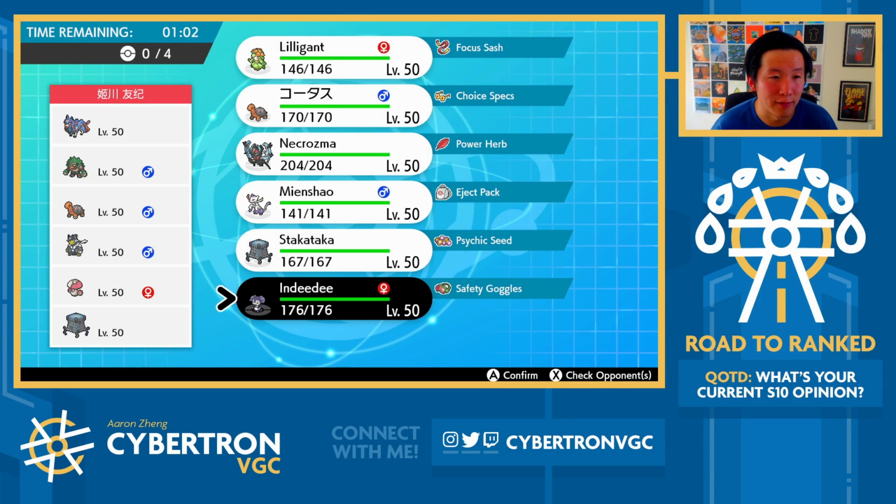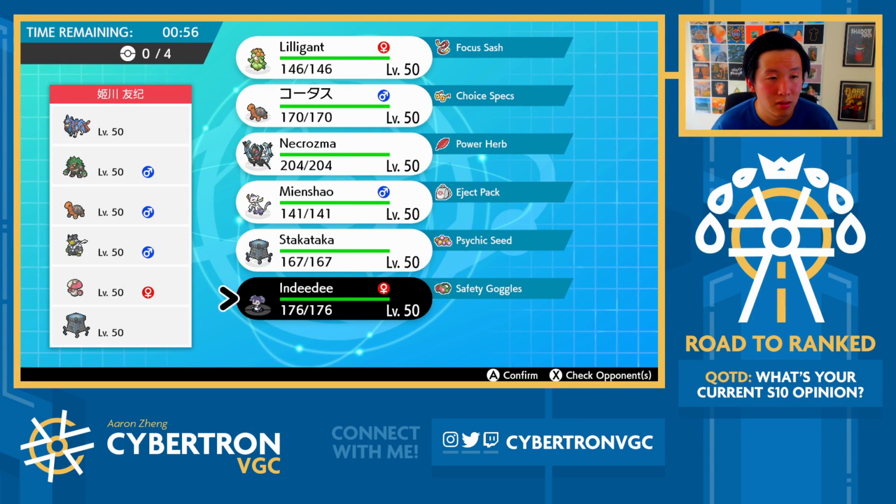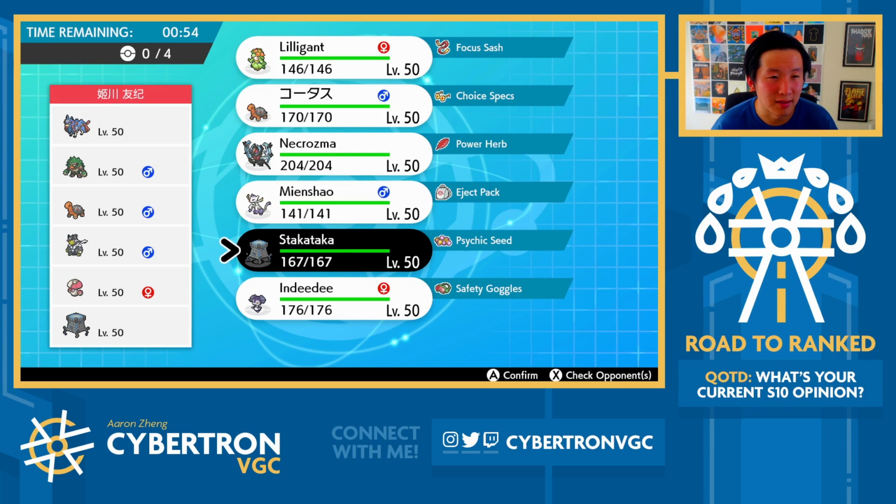Indeedee with Goggles here I feel like is valuable because of their Amoonguss and for terrain control. So it's probably Lilligant, Torkoal, Necrozma, and Indeedee. Psychic Seed Stack isn't that good here. I guess my only fear is without either Stack or Mienshao, I actually lack damage output into their Stakataka.